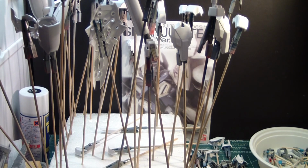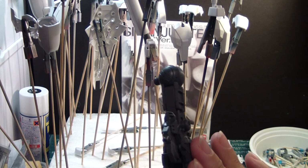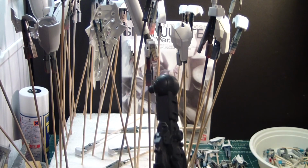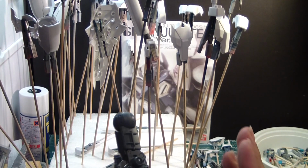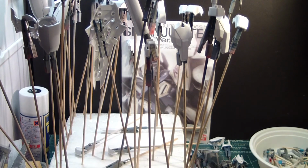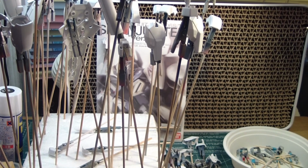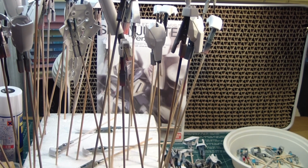Of course, another idea would be for me to take the parts, put it on gradually onto these parts, not all the way, just gradually, and then spray paint it, and then peel it out, and then repaint this the color that I want. That's an idea. We'll explore both possibilities, but right now I think it's high time I begin priming this kit.